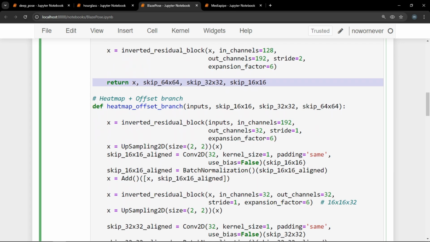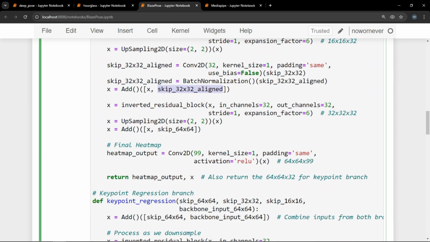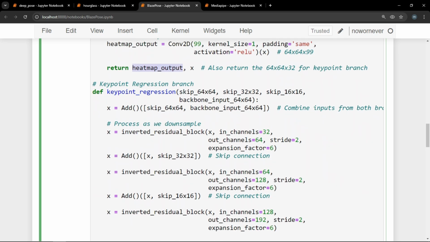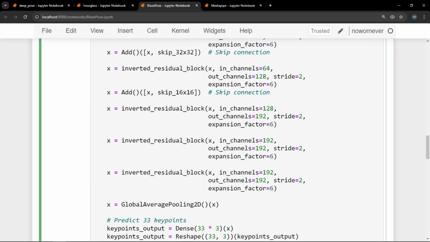Next, I implement the heat map branch, where the encoder and decoder map the input to heat maps, incorporating skip connections from the main branch. Finally, in the regression branch, the encoder is implemented to predict 33 body parts coordinates along with visibility scores.